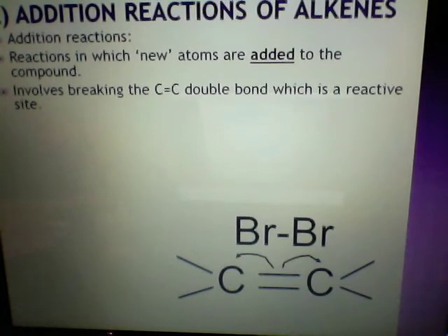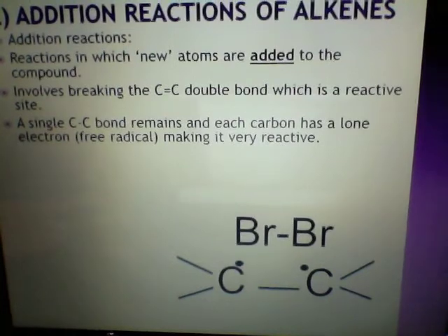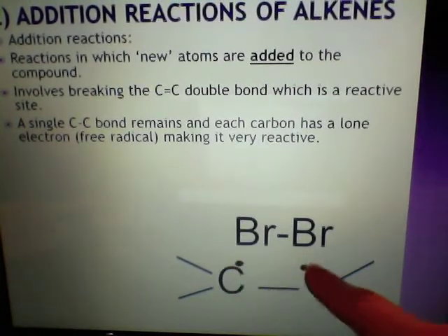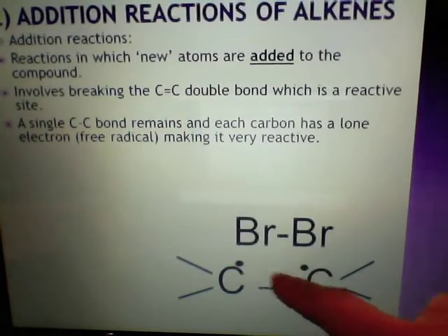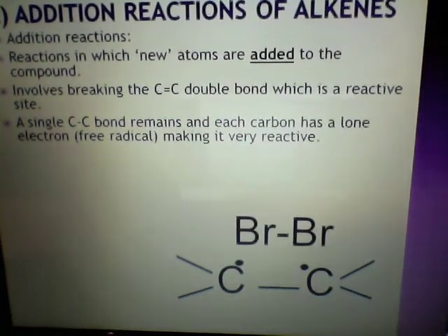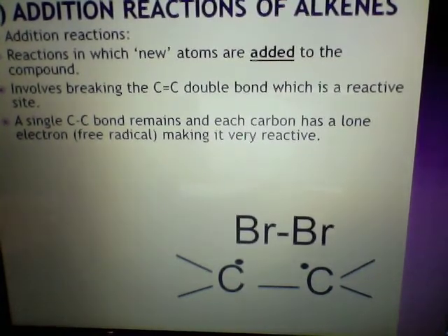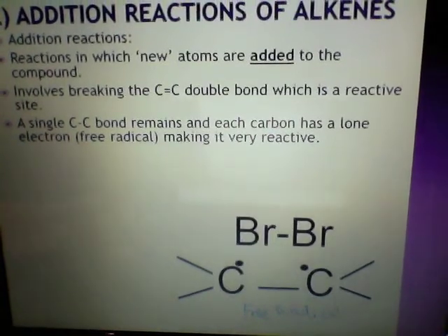Sometimes the electrons move and they break, right? They break and each carbon atom is left with one unpaired electron. I'll tell you what, it's not happy like this. This is actually called a free radical, and they're very nasty things because they can give you cancer. Free radical, basically very reactive, will do anything to get an extra electron or get another bond.